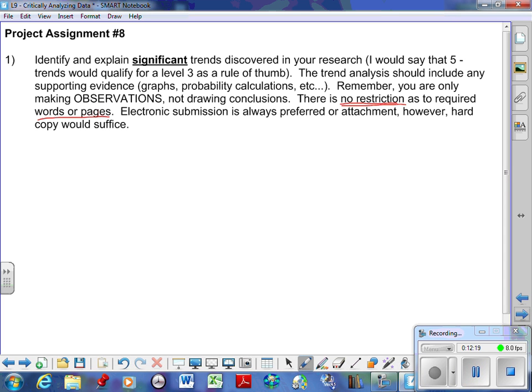If you have any questions, and like I said, this will be the challenging part. You're going to be sitting down, you're going to be playing with Fathom, you'll be clicking on things, trying to find the trends. Hopefully in your mind, you had a couple of trends that you were going to analyze to begin with anyway, that you thought, this is good. If this happens, then I would expect this to happen. So the whole point here is you have some preconceptions into what you're looking into. So, you can use that as a trend. Okay, just remember, you don't have to necessarily be correct in your analysis or what you had predicted to happen.